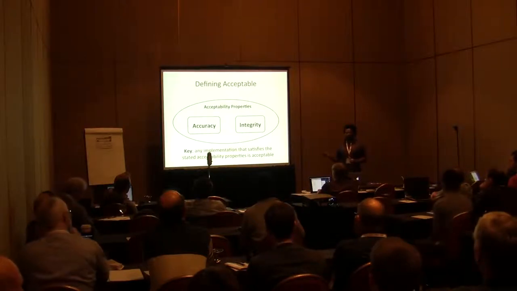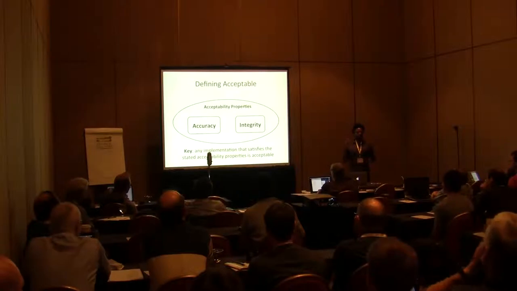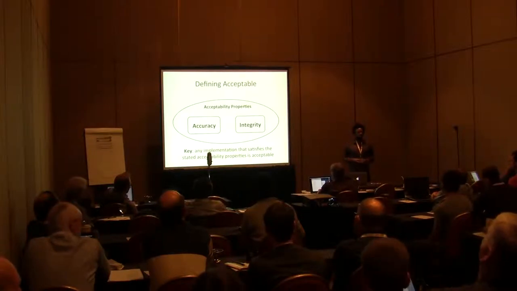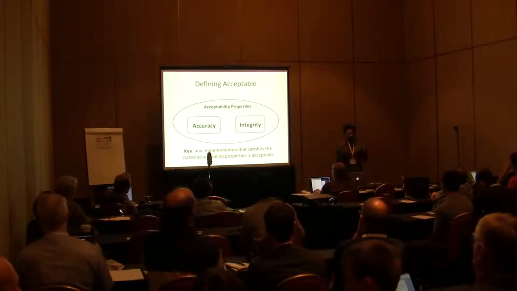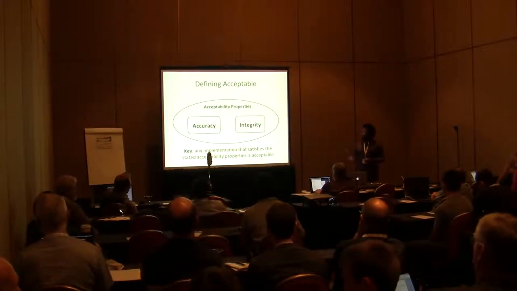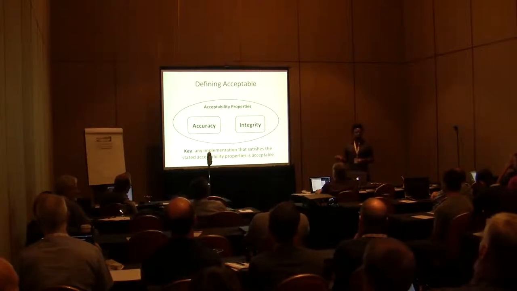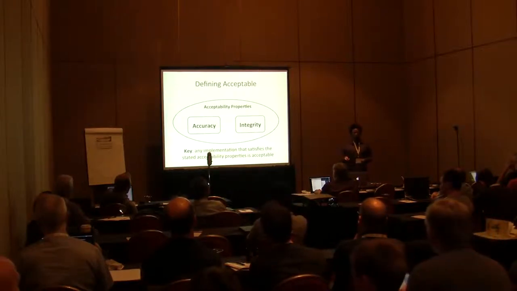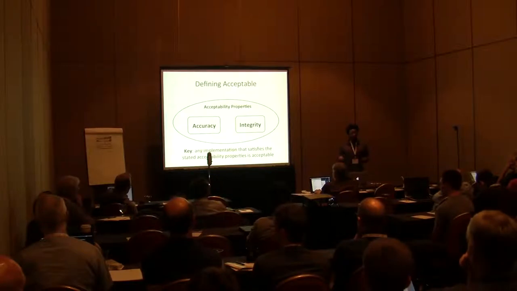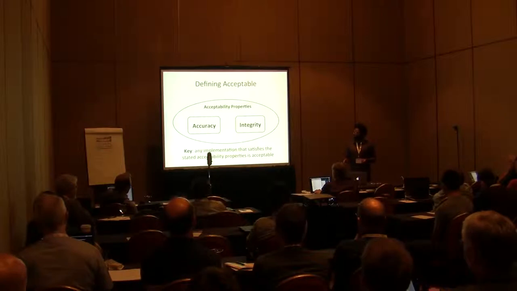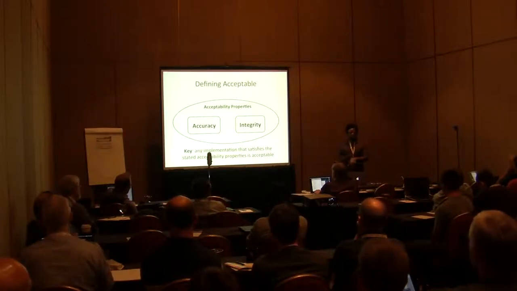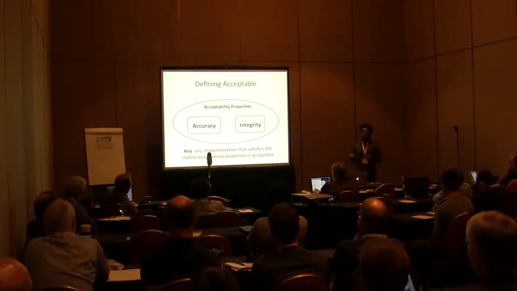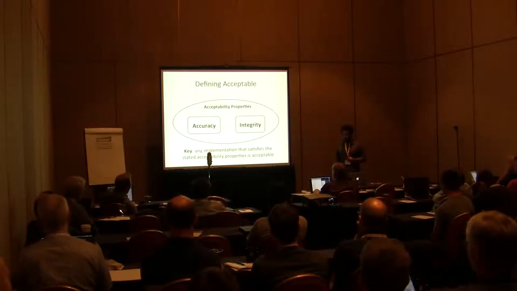Now these properties are really breaking down into a few things that we've seen. So these accuracy properties, where we have components in the system that we want to bound how much error they can put out, how different they're going to be from some idealized execution. And we also have these integrity properties, where we're interested in constraining the interactions between components and systems, and also constraining the executions of the components. So maybe we have a system composed of both approximate and non-approximate components, and we want to enforce some sort of isolation, where we say that I don't want approximation flowing into this part of my system. So that might be some sort of integrity property you might be interested in.